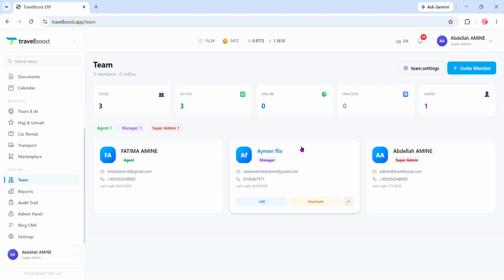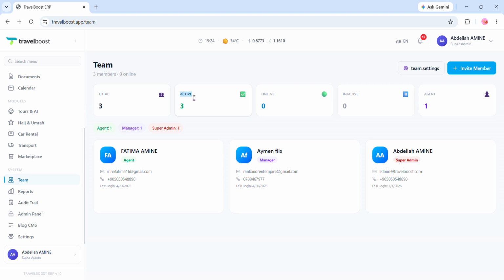When you open the Team section, you'll first see the team dashboard. At the top of the page is the command center, providing a quick overview of your organization's users. The first one is the total. This displays the total number of team members added to your organization.